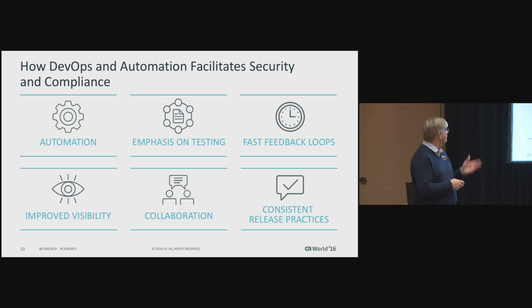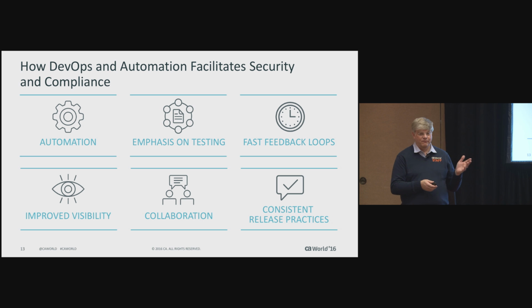So how can DevOps help? So one is automation. So automation is quickly being able to test what you're deploying and making sure that what you're deploying is secure and has no known vulnerabilities in it. Fast feedback loop. If you find an issue with something you're deploying, quickly feed that back into the engineering team to come up with a fix before you get too far down the line. So before you get down towards QA and UAT, try and catch it early.